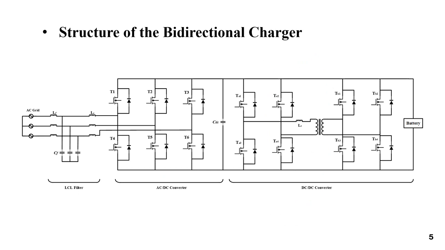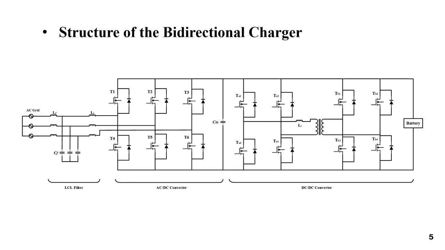So the charger for our presentation is built from a three-phase bidirectional AC to DC converter as well as an independent bidirectional DC to DC converter. As a result, the charger shown in this figure can be utilized with level 2 or level 3 charging. It can also be mounted within the car for relatively low charging power levels or outside the vehicle in a separate charging station for higher power levels.